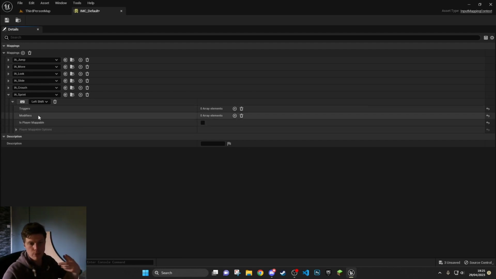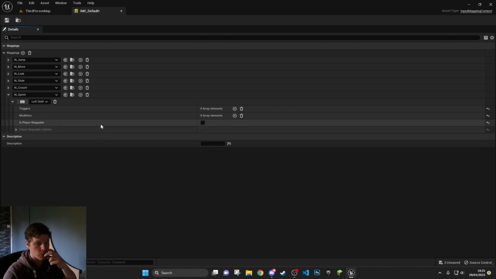Now, unless you're absolutely certain you want those, I would recommend doing it within the IMC, because this is like a central place where you can see all of your modifiers, and if something has something naturally baked in, it's just one more step to go into. Unless you know you need that modifier, I'd just add them in here. It makes it a bit easier. Player mappable.